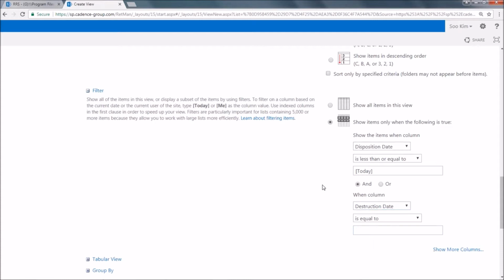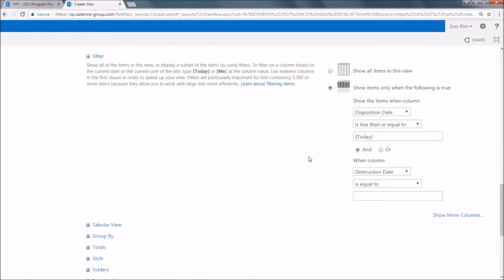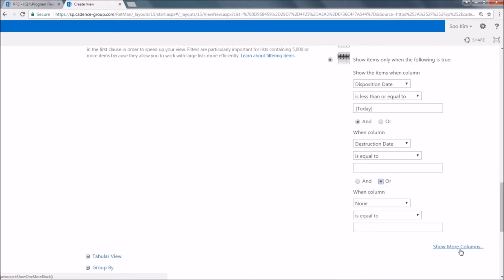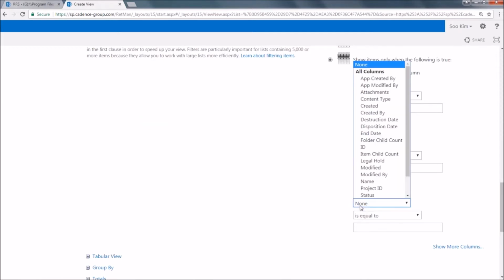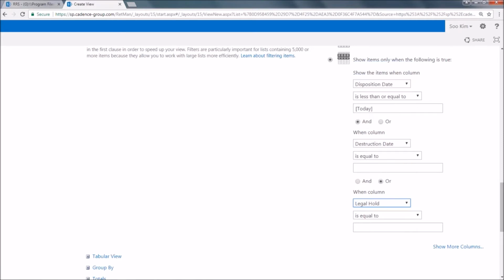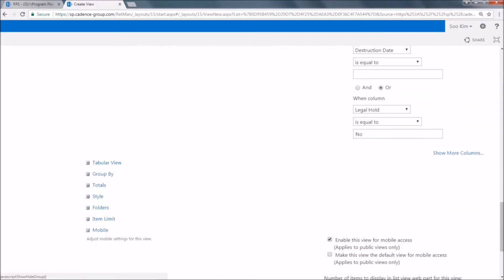I want a completely blank field, so I'm not going to enter any text. And I just clicked on the show more columns. You are allowed 10 filters. If you do more than 2, just make sure that you are careful with your and or operators. My third criteria is I need the legal hold to equal no. Okay.